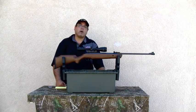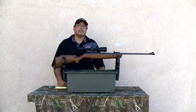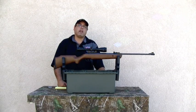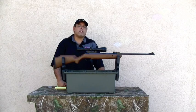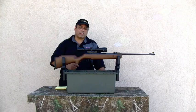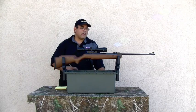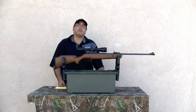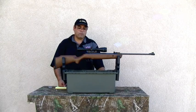One of the things I liked about this rifle is that there was very little buzz. Even though it's made in China, it seems to have been made very, very well, and it looks like they paid pretty good attention to quality control. The stock's a great stock, as we've talked about earlier. It's a really, really nice gun for the money. It's a great starter rifle, but it can also deliver down the road as well.